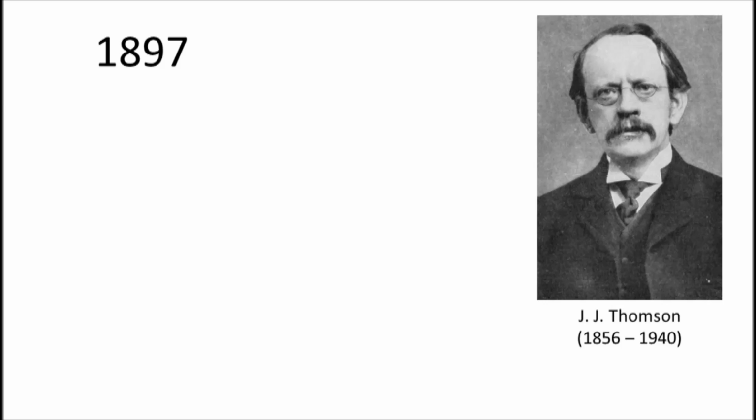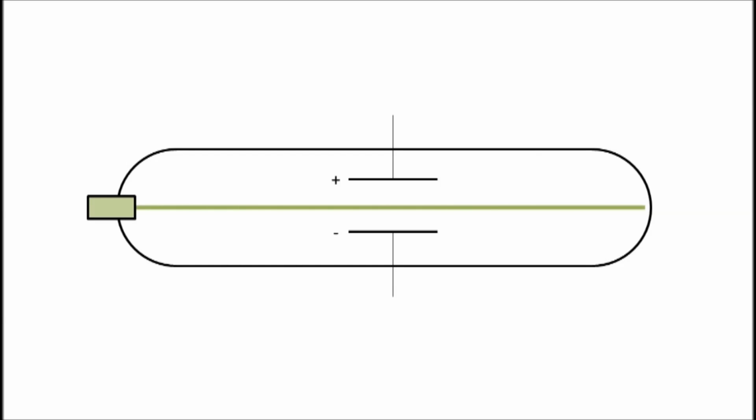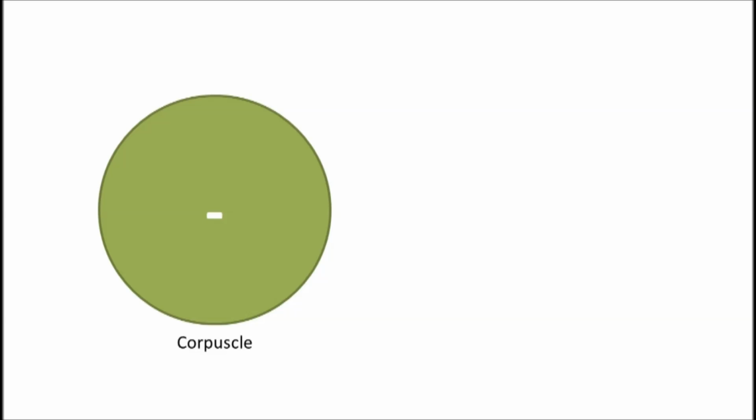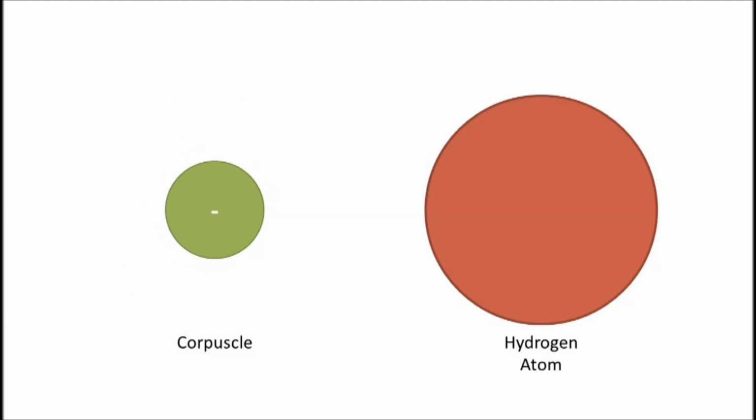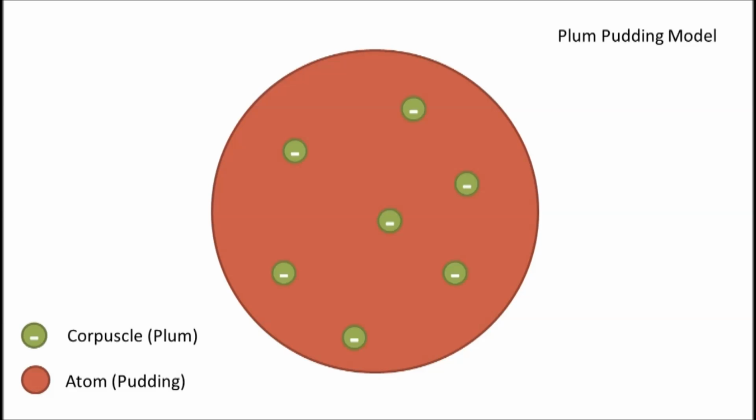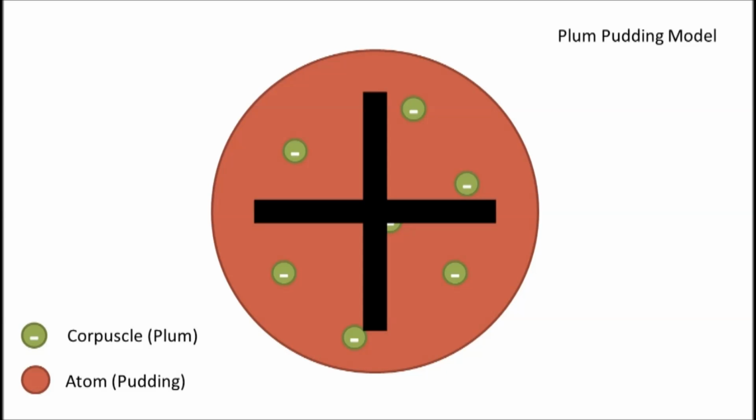In 1897, J. J. Thomson discovered the electron through his work on cathode rays. Cathode rays are fired through a Crookes tube in a vacuum. When they pass through an electric field, the cathode rays are deflected, leading Thomson to conclude that the cathode rays are composed of very light negatively charged particles he called corpuscles. By measuring the mass to charge ratio, he discovered that corpuscles are 1/1800th the size of a hydrogen atom. This led to Thomson suggesting that atoms are divisible, with corpuscles being their building block. He proposed the plum pudding model of atoms, corpuscles being the plums embedded in the sea of positive charges, the pudding, making the overall atom neutrally charged.